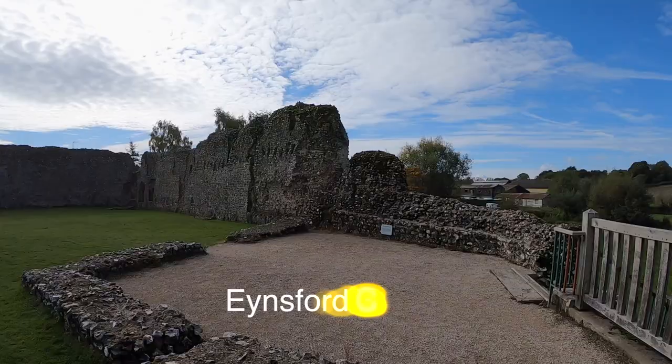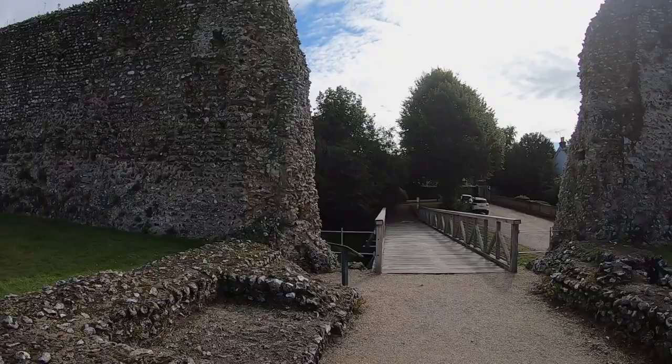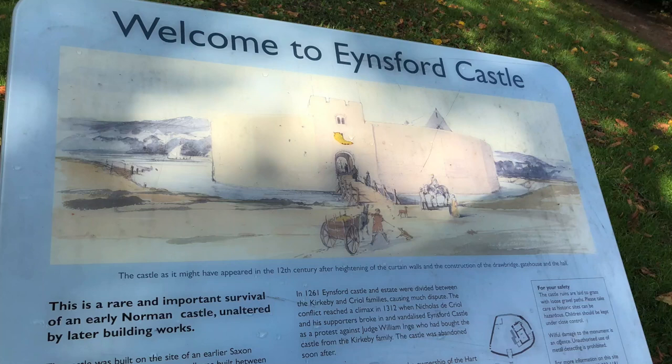We are at our first stop in Kent — Aylesford Castle in the little town of Aylesford. It's so cute and I'm digging these castle ruins. They're from the Middle Ages and it's pretty well labeled — there's the kitchen over in that corner, the entrance, the Great Hall was over there. There are some great history plaques around, but I really like seeing the flowers and plants growing out of the old ruins. We're all by ourselves here on a Monday, so not as many people are touring around. So yeah, this is really cool!